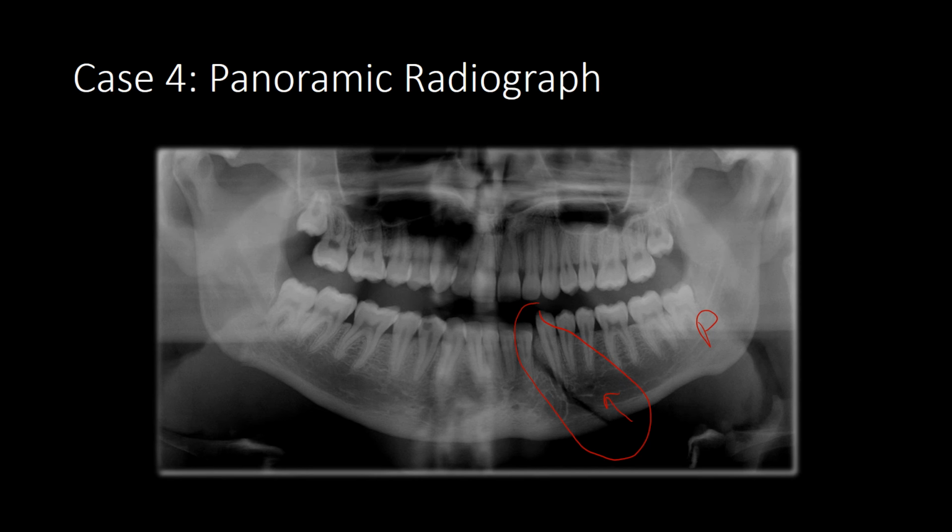Now, again, challenge yourself to find the second fracture. This one's pretty difficult to see, but just posterior to the third molar, you can see there's kind of a widening of the periodontal ligament space posterior to that molar, and you can see there's kind of the hint of a line here, and that's suggestive of a right angle fracture in addition to this left parasymphysis fracture.